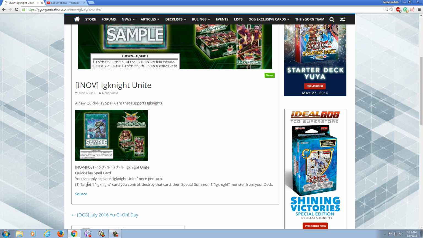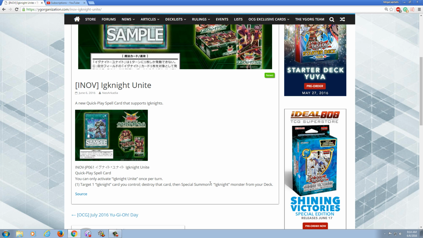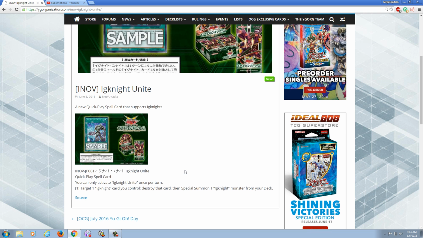It says target one Igknight card you control. Destroy that card, then special summon one Igknight monster from your deck. Oh, by the way, you can only activate Igknight Unite once per turn.